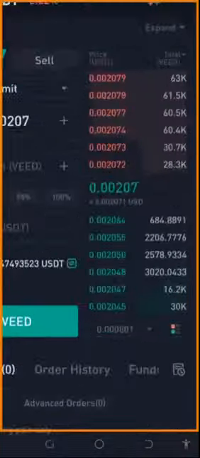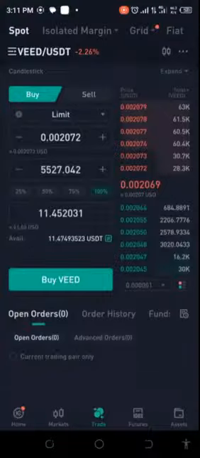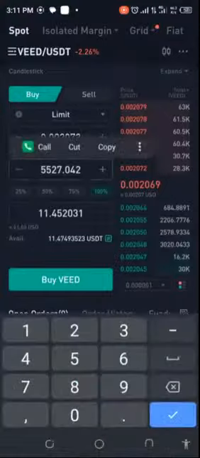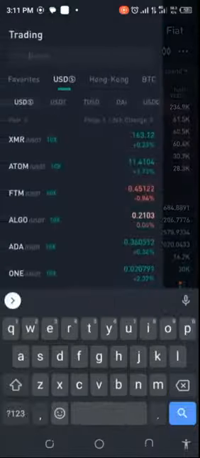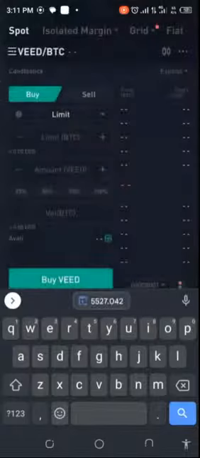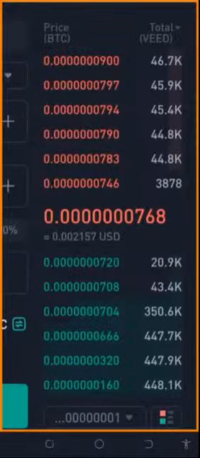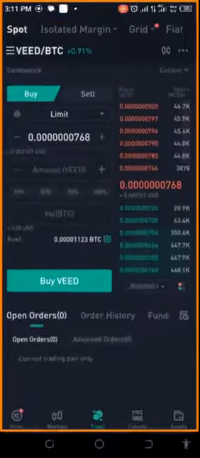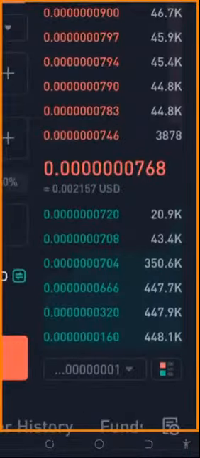Now, let me first of all check to see what's going on in the order book. Okay, let's see whether that's possible. We'll put in the first red here and then click on 100%, right? And then go ahead and use that. This will sell instantly by the time we do this. Let's go and check what we have for BTC. That's read BTC. Let's see whether we'll still be able to make money and if this is still going to give us some good things. Let's go ahead. We want to sell. Are we selling? Yes, we're selling. So we're going to choose the first green, right?